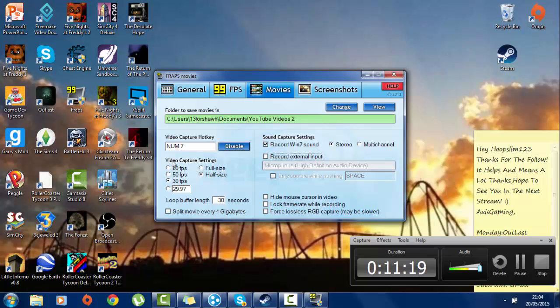The video capture settings, right? 60 FPS will extremely lag your game because Fraps wants to give you the best recording quality it can give you if you have it on. Tick this box. Your game will be like, whoa, I can't handle this. If that game can't handle it, it'll just be like, whoa, I can't handle this at all. I need to lag so I can try and get it to work, but it'll be doing too much exercise for it to work. 50 FPS, it'll be like, whoa, same thing, but it won't be doing too much exercise. 50 is basically no lag.